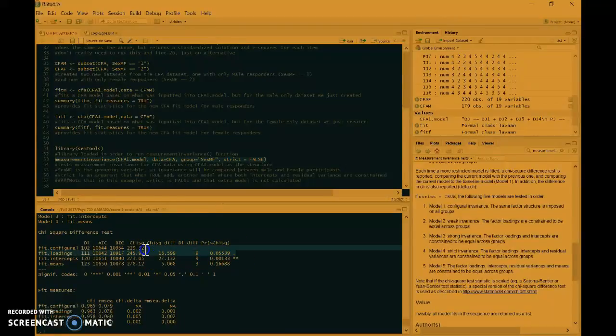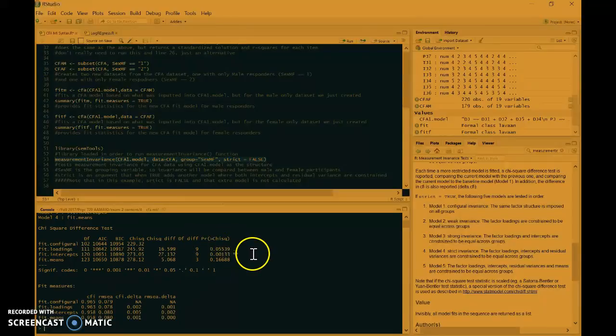That was an insignificant chi-square, so basically it's okay to accept this level of metric invariance. But when we constrain the intercepts for scalar invariance, it seems like there might be a problem with scalar invariance between the two groups, because the chi-square is significant. So this model was significantly worse than the previous model.